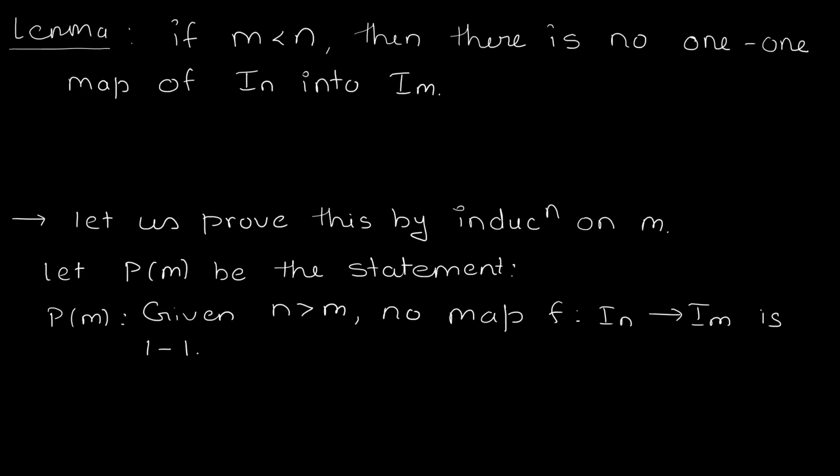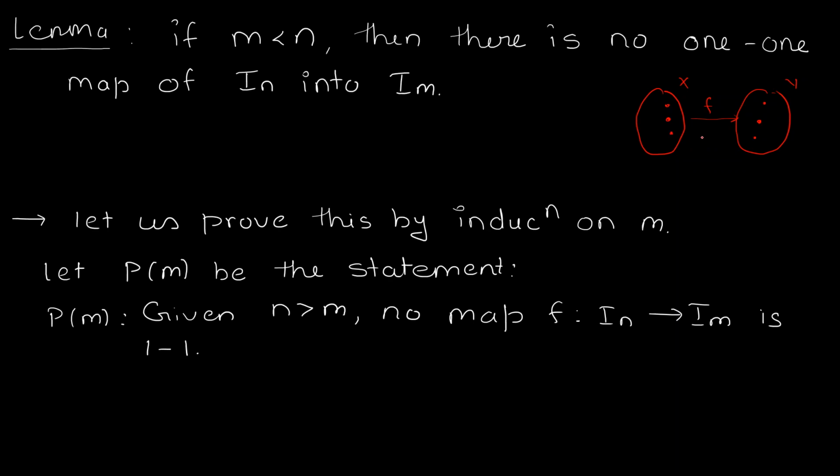Also, we had seen another thing, which I had explained in the class. If m is less than n, then there is no 1-1 map from I_n to I_m. I'll just explain this in slightly other words. If I want a 1-1 map from one set to another set, let's say from X to Y, then for f to be 1-1, for one element over here there should be another, different element over there.